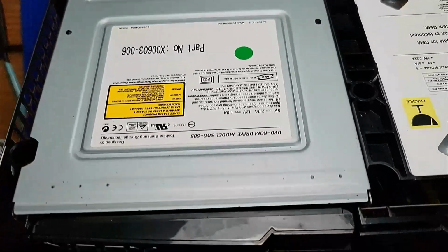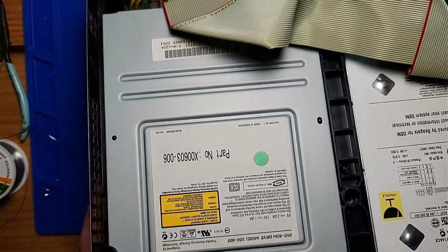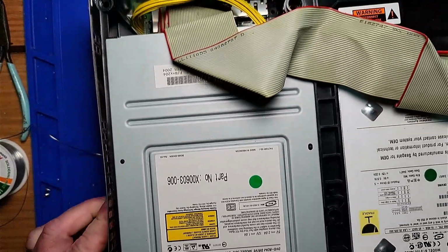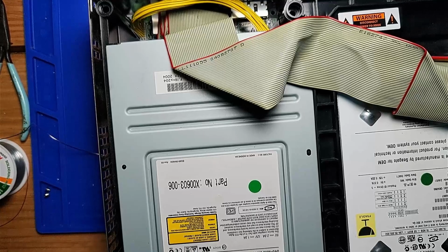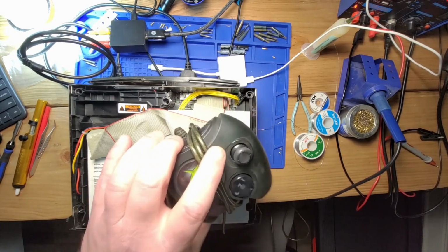Can I get this in the shot? I don't know what that means. Alright, so the disk drive needs to be replaced. Power button off. Alright, so I got my controller.